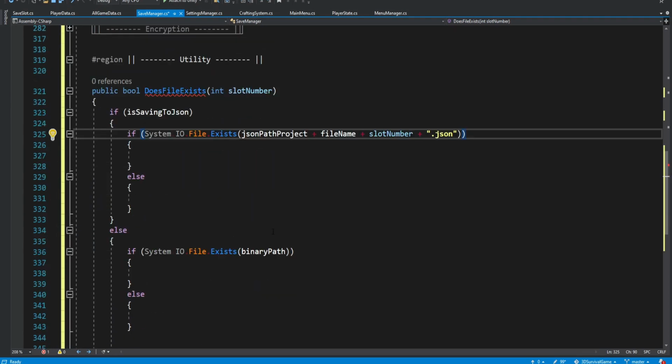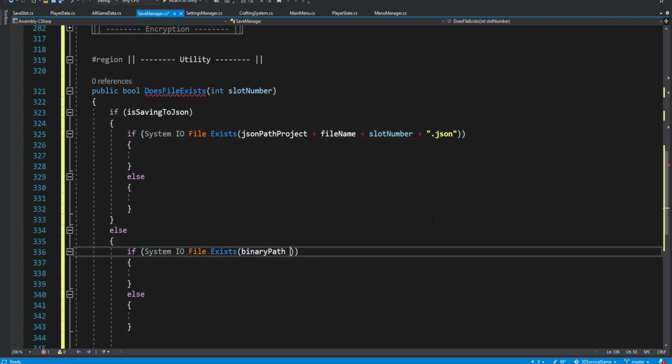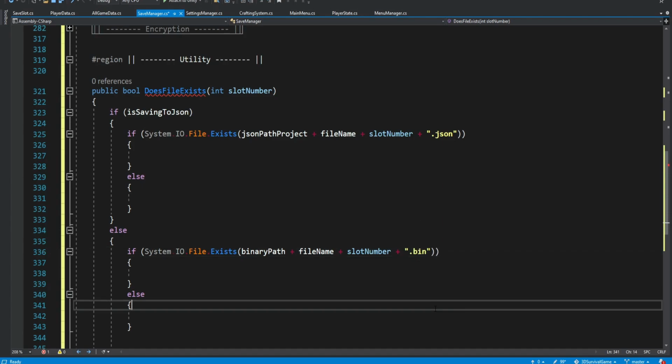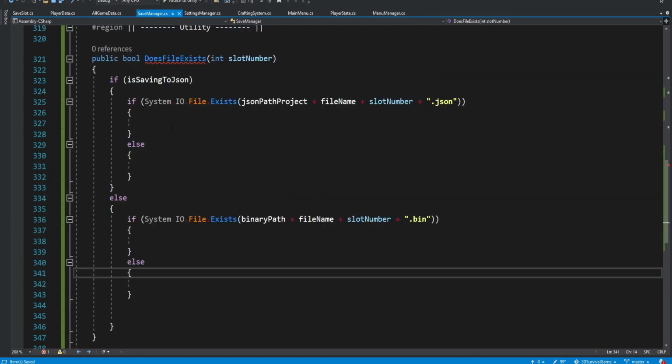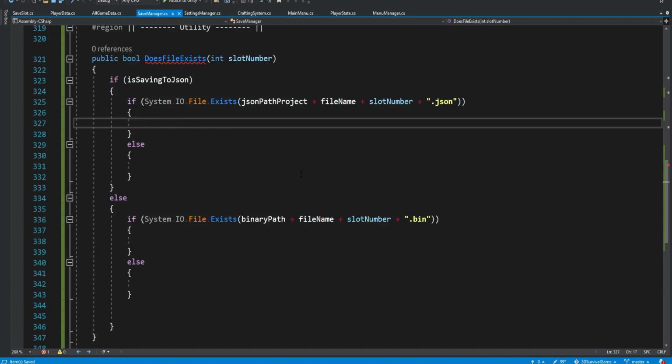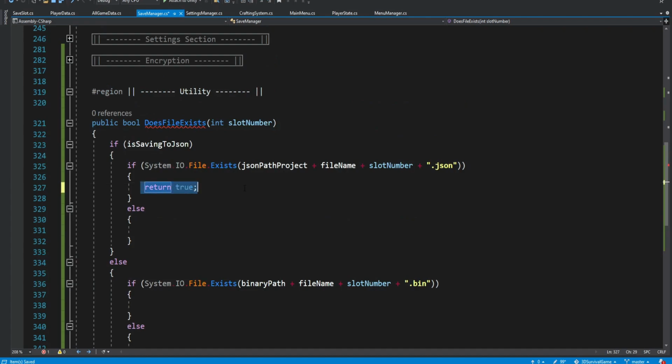And we're going to do the same over here, but this time we're going to add the file name as well, the slot number, and because it's saving into a bin file, it's going to be .bin. And over here, it's pretty simple. We are simply going to return true or false, depending on if this file exists or not. So return true, right? Because if this file exists, it's going to return true.